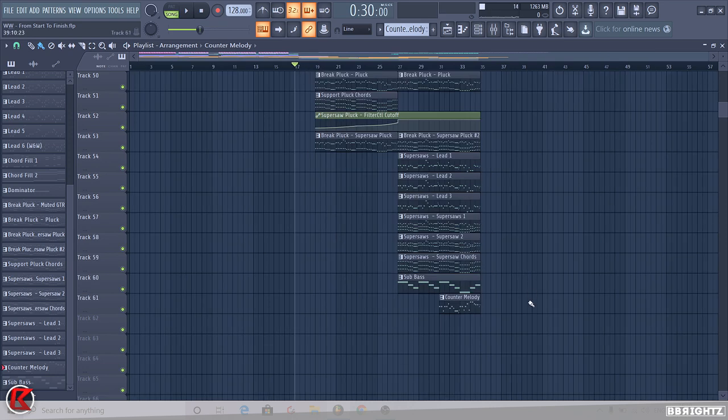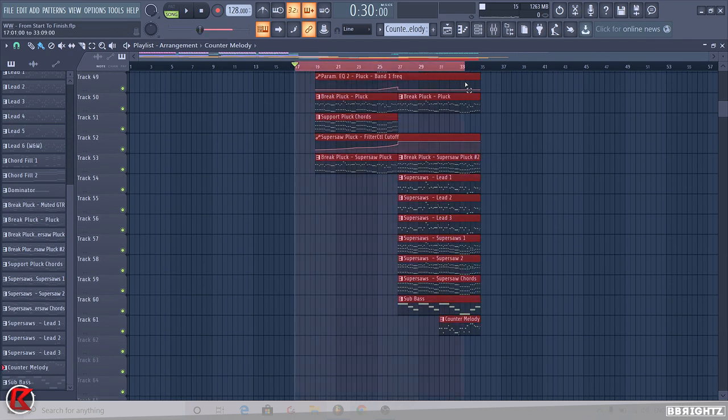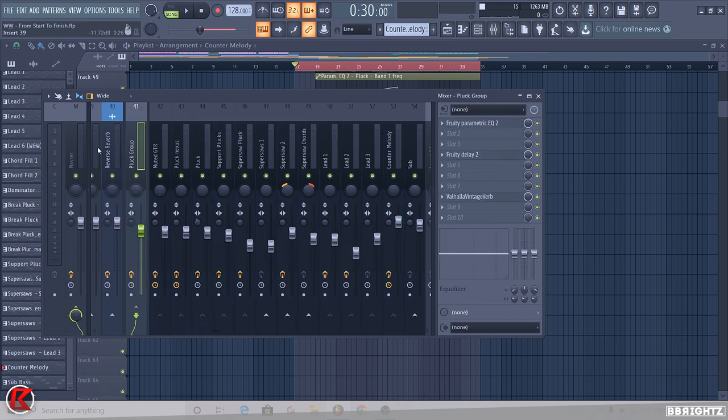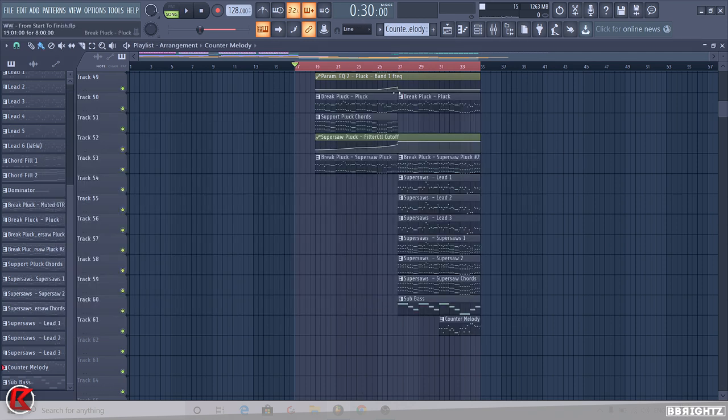So now we've mixed in the counter melody, I'm just going to highlight these 16 bars for the break, creating a couple of automation clips for filter cutoff. I know most of them are linked to this group, so we can just make one automation clip for that. That'll deal with most of them. These three super saws I'm going to link to one bus, so we don't have to make multiple cutoff automations. These three leads are linked to this, so that is helpful. And again, this counter lead is as well. So we should only need to create two or three cutoff automations, and then we'll be good to go.